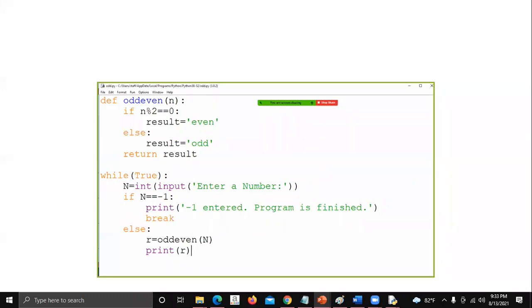How many times does this program run? Once. The function is called. The function is the same as previously, no new things in the function. This just calculates the odd or even.